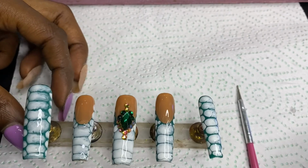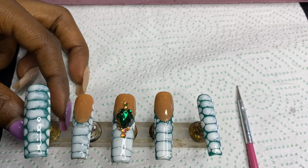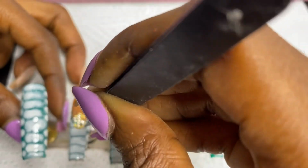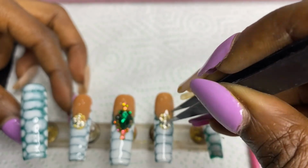This is the hand that went in before. So I'm doing the exact same thing here and applying the dollar charms to it also. We have a variety of charms, and they may just make the nail look more exquisite and nicer.